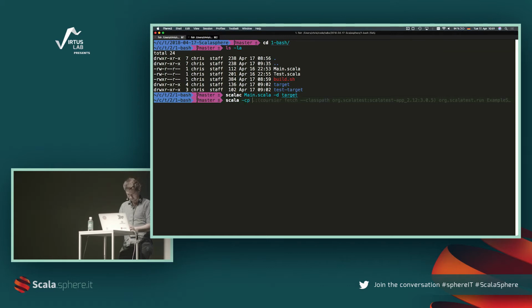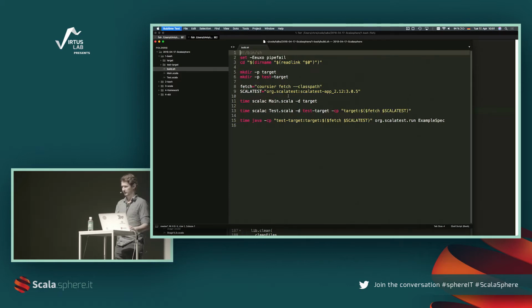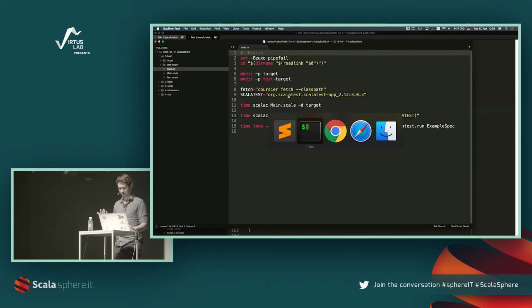With -cp target and main. Okay, that's simple enough. And if we want to keep doing this over and over, we might as well put this into a little file and maybe add some other stuff as well. So there's a simple way to just build a very simple program, right?